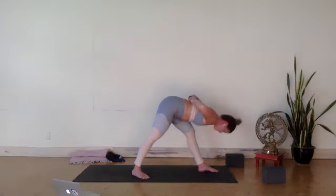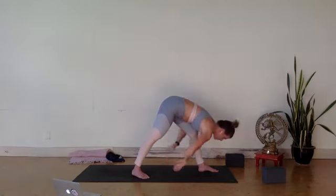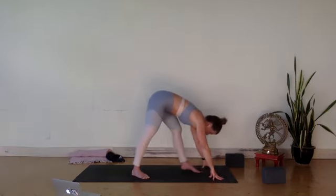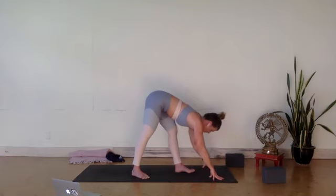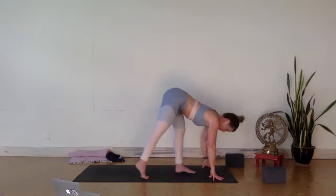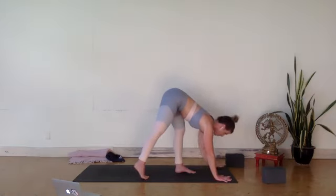Inhale, halfway lift. Release your hands to the earth. Inhale, lift the heart. Blocks can be used. Step your left foot back 6 to 12 inches. So now when you bring weight into your left leg, pivot so you're on the ball of your right foot. Bring your hands underneath your shoulders or on blocks.